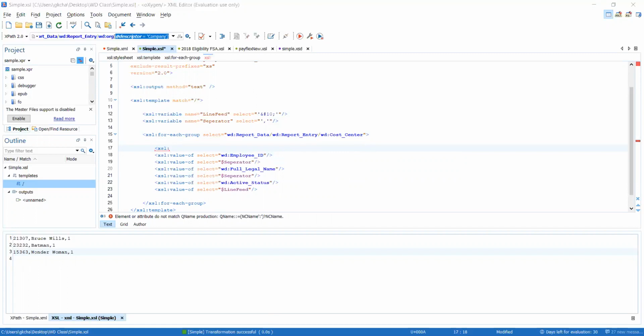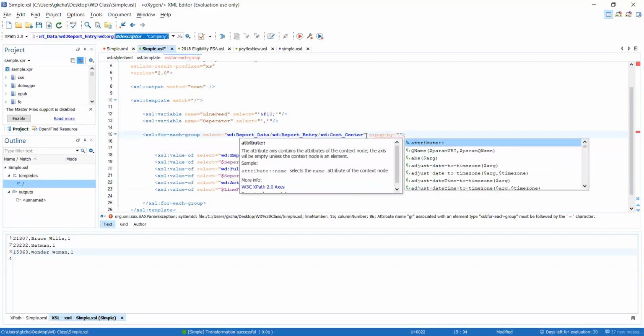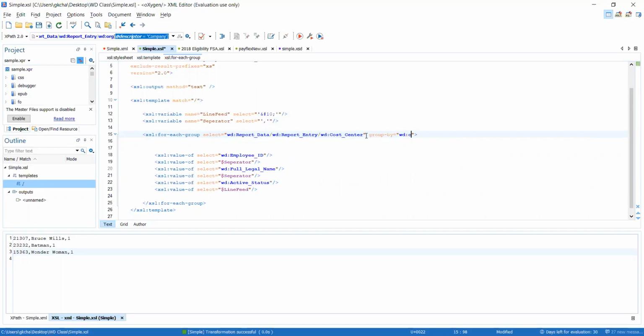What is for each group? For each group XSLT. All right. Group by, and what do I want to group by? I don't want to group by company. I want to group by my cost center.